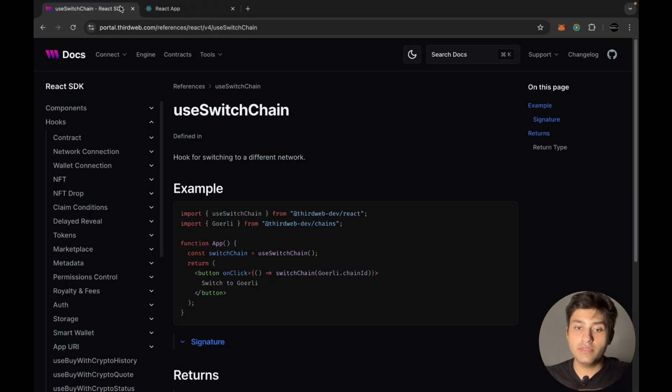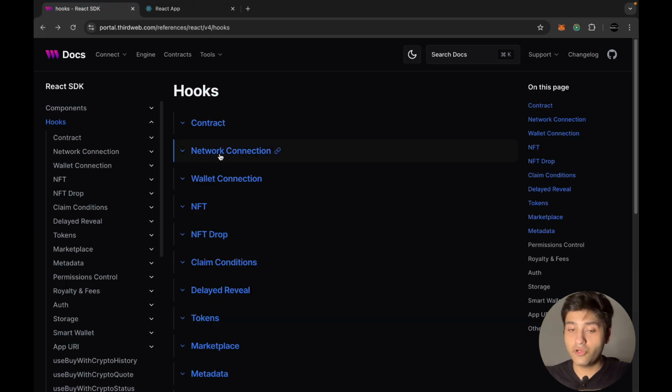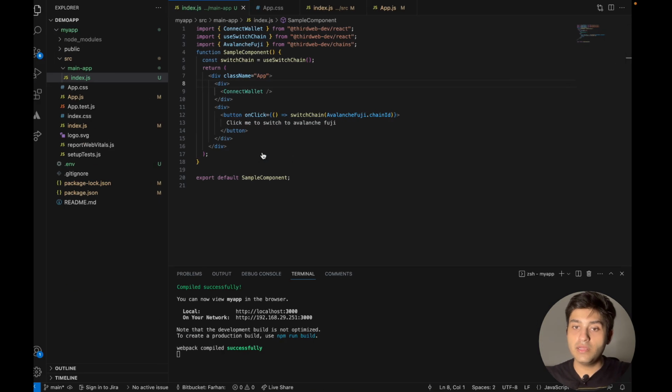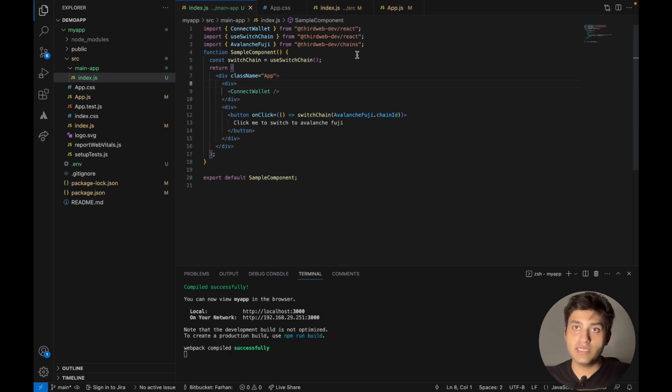Now we have covered all the hooks that are specifically made for network connection. Let's do a small exercise and implement a very small feature here, just to make sure that you have fully understood what's going on.